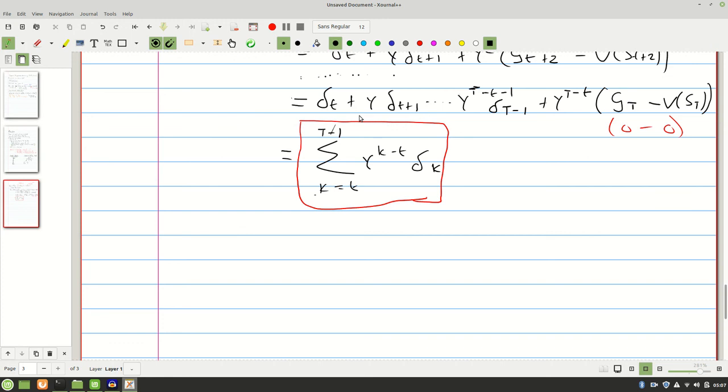So it's nice that it can capture both the advantages of dynamic programming and the advantages of Monte Carlo to have one much more powerful algorithm. And we're going to see how powerful it is in future videos.